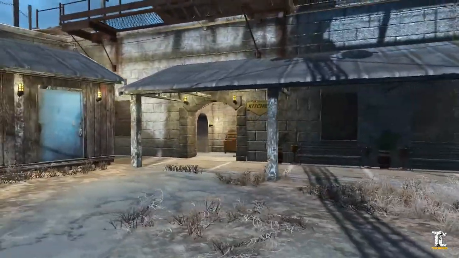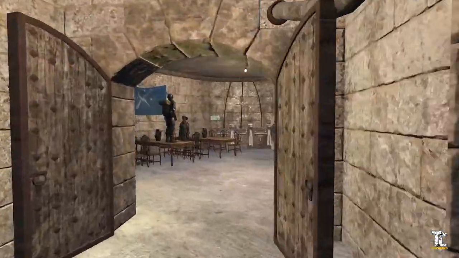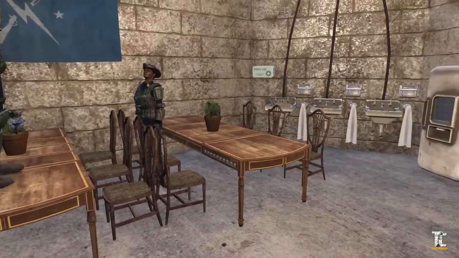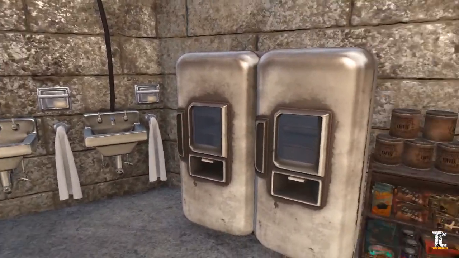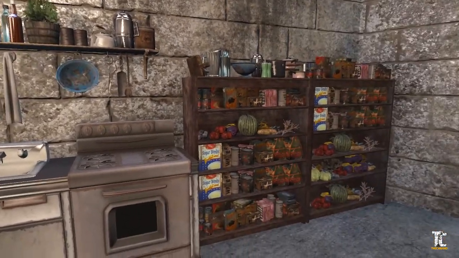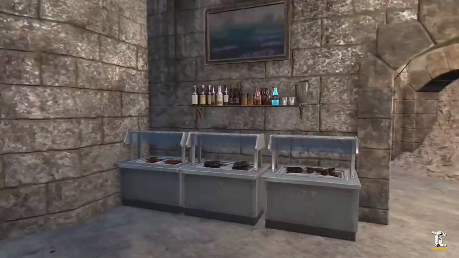Now let's get inside and check it out. Here where it says kitchen is the mess hall, with that guy on the table trying to make a point or something. You have your sinks with soap, refrigerators, coffee, food, stove, sink again, cooking supplies, more food and produce. Here is the already made food, ready to be taken and eaten.